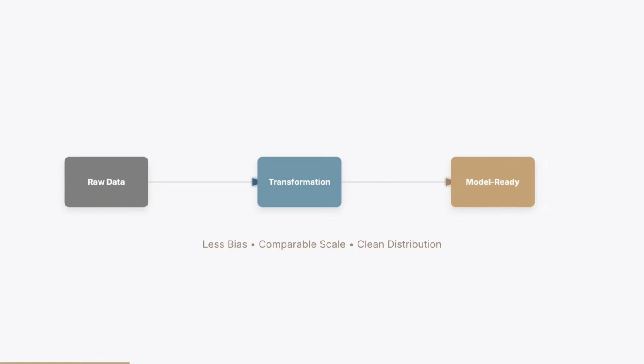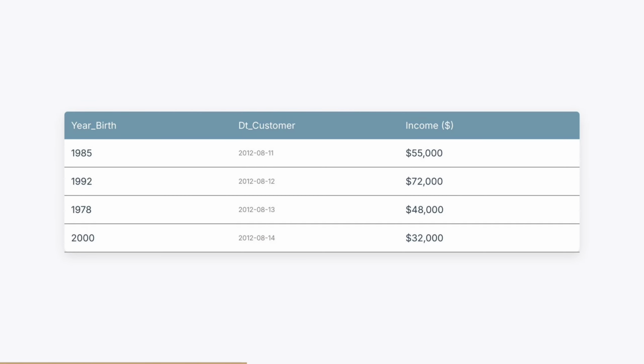First, it makes features in the dataset comparable by putting them on similar scales and magnitudes, which helps models learn patterns more effectively. Secondly, it reduces skew and limits the impact of extreme outliers, which can otherwise bias your results. In this walkthrough, we'll use a marketing analytics dataset from Kaggle that contains customer demographics and purchase behaviors. We will demonstrate how to choose the appropriate data transformation technique according to the data properties.